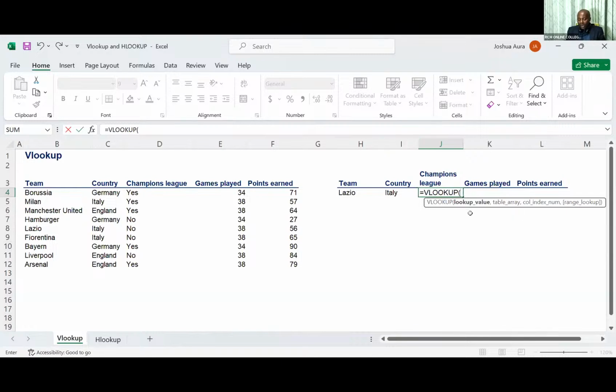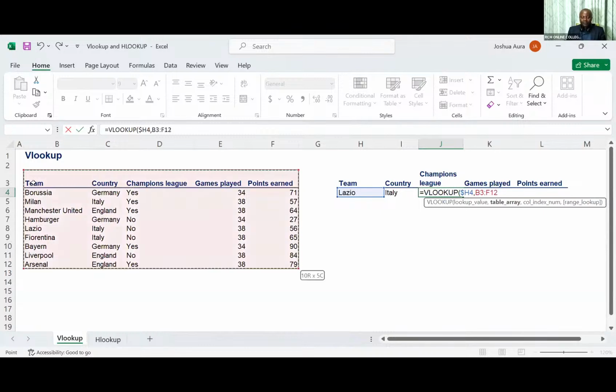So in this case here, VLOOKUP. Lookup array is Lazio. This Lazio is in column H. So column H in this case here has to be locked here. So shift lock this one. And then you come and say comma. From there we have the table array. It is this entire table. So come here and copy this like that. Remember, the table array must always be fully referenced with F4. So this is a fourth thing like that. It must be fully referenced.